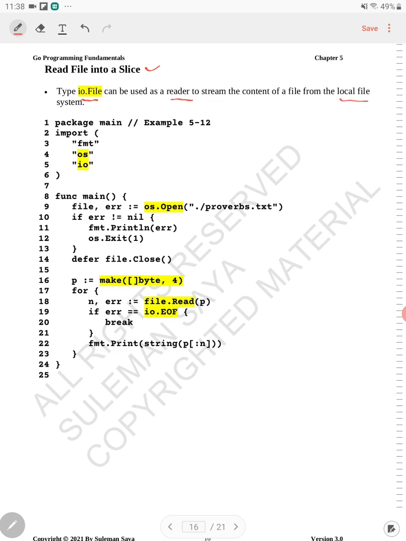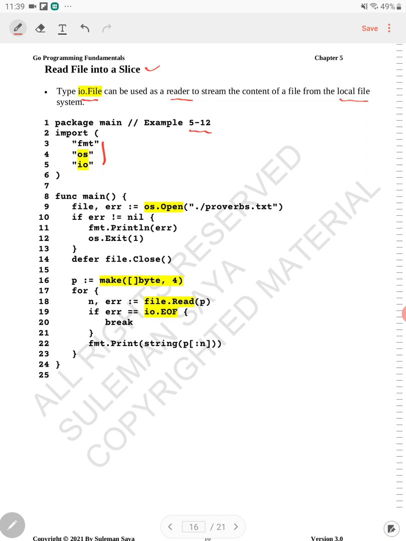So basically what we are trying to do is to read a local file which is saved locally on your hard drive. That's what example 5-12 is going to tell us. In that case, we have imported these three packages: FMT, OS, and IO.